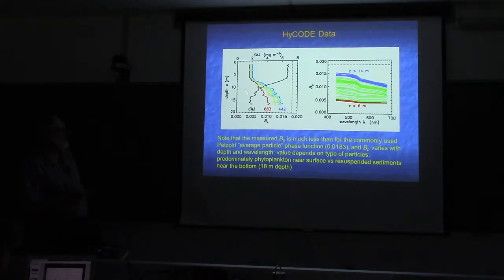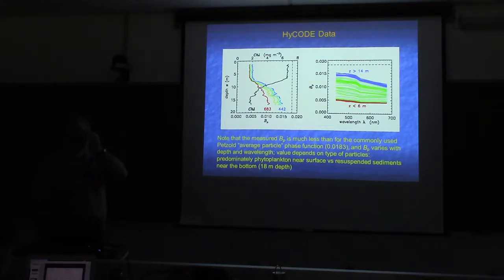Then here's another plot of the backscatter fraction where it's partitioned into depths less than 6 meters and greater than 14. And this is now the wavelength plot. So for the depths up here, there's a little bit of wavelength dependence, but basically it's about 0.04 or 0.05. But down at the bottom, for 14 meters downward, there's a stronger wavelength dependence. Not huge, but it's certainly quite noticeable. And then these are all the depths in between.